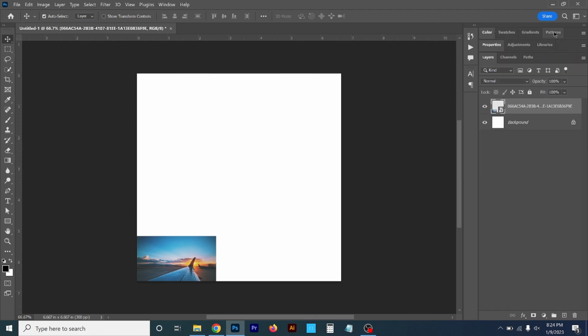Now we're not really working with any of these other tabs here. We're mainly going to be looking at layers, so I'm just going to leave this layers panel as tall as it is because there's going to be a lot of layers here, and I want to make sure that I can see as many of them as possible. As you start layering these things up, it's going to become a lot. So to rename this so that I know exactly what it is, I double click right here where the name is, it highlights it, and now I can change the name. I'm going to say Sunset Airplane because I'm pretty sure I got a couple of sunset photos. Now once I get all my layers going and say I want to resize this or move it around, I know exactly which one it is.